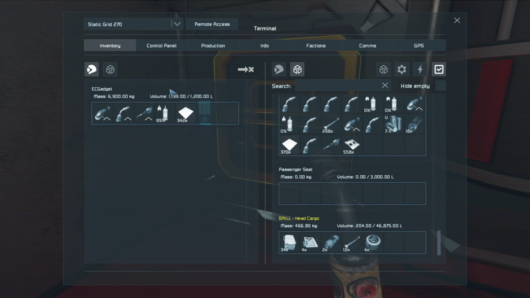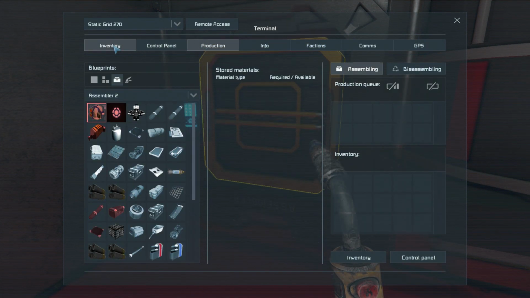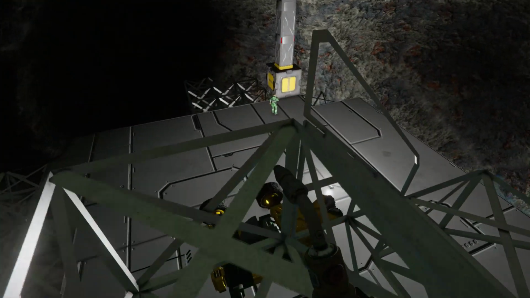Yes, here we go. The assembler is now going to make another. How do you make 1,000? That's 100. Never mind. Yeah, it only does things in 100. But you can have it query the components that we need. The assembler is now going to create another 7,000 steel plates. Okay, and I'm coming down with some steel plates.